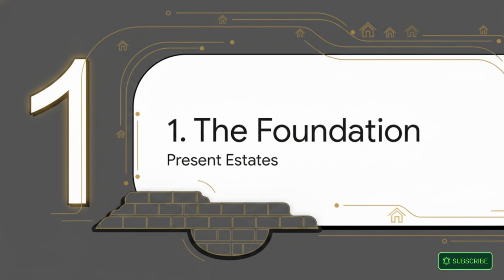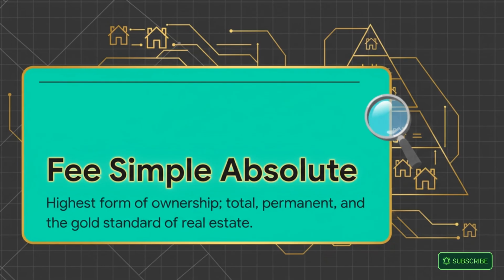Phase 1, the foundation, which covers present estates. So the absolute crucial point here is that the fee simple absolute is your ultimate foundation. In American law, this simply means you own the land entirely, forever, with absolutely zero strings attached. When you see legal language like "to Alice and her heirs," or honestly today, just "to Alice," that creates a fee simple absolute. It's the gold standard, the default building block from which literally all other property interests are assembled.